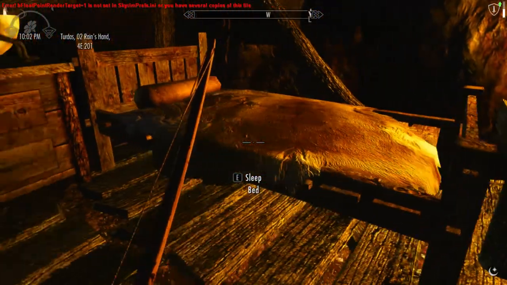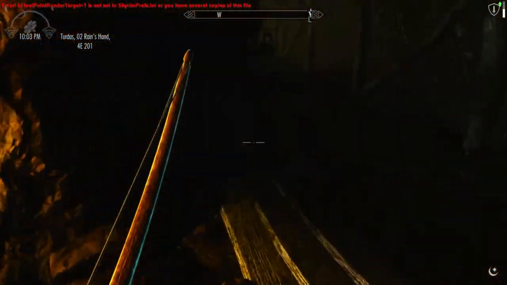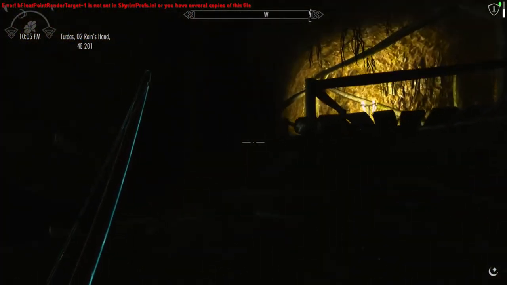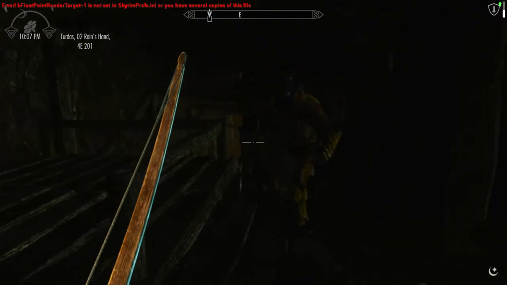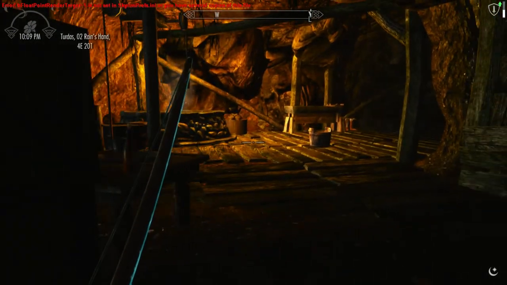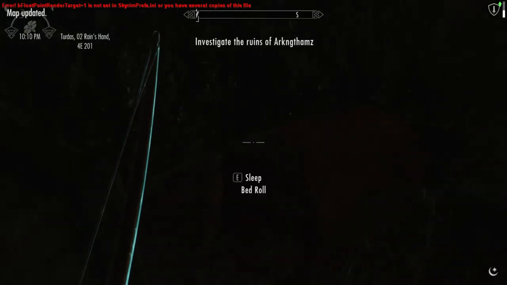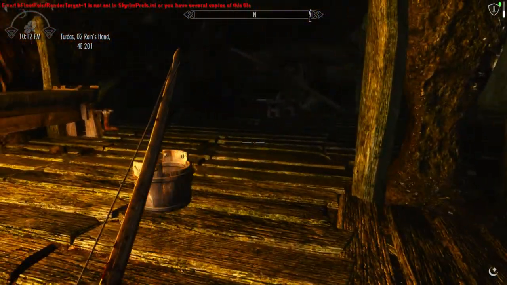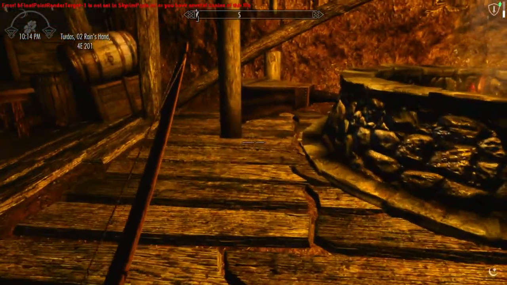So, anything fancy? No. Come on, Inigo. I think Inigo's fixed. I downloaded the Stealth AI fix overhaul, and I think it worked. Investigate the ruins of Arkanthams, whatever you say. Any ore? Nope, I don't see any ore.